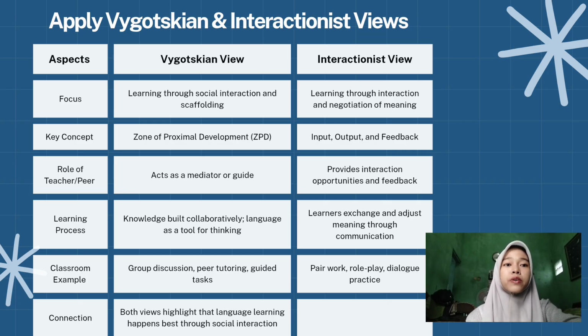And the last one is the connection. Both theories highlight that language learning works best through social interaction. The Vygotsky view gives guidance, support, and scaffolding, while the interactionist view gives practice through communication. When combined, they create a complete learning process, guided at the beginning, and more independent and communicative later.